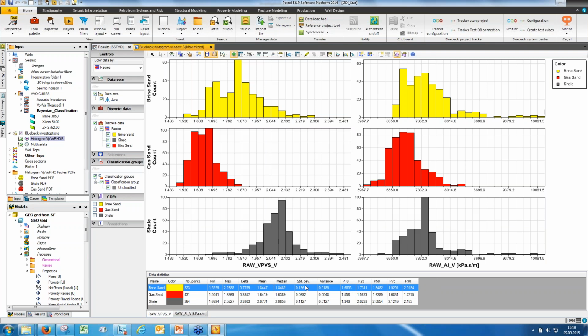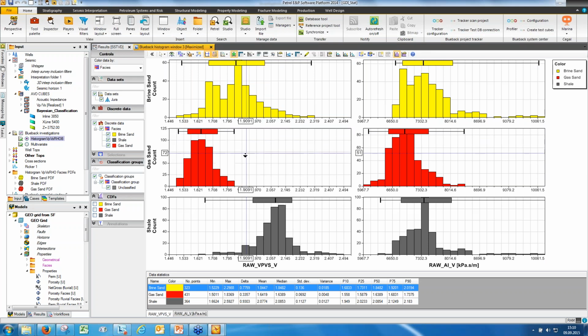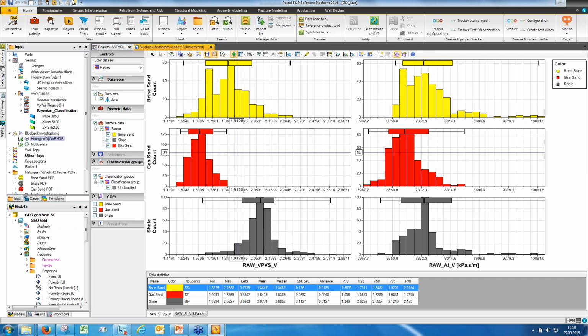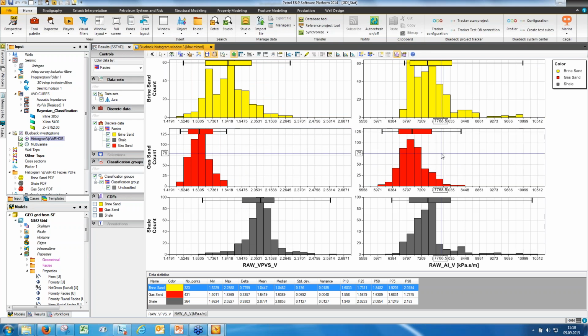Finally, I would like to take this workflow kind of full circle by showing you that we can also draw the statistics on this plot. When I do that, I get a simple box plot on each of my histograms. The box plot is directly related to the statistics and is in fact defined by the min and the max range of the data. The solid box is defined by the P10 to P90, and the solid black line is defined as the mean of the data.